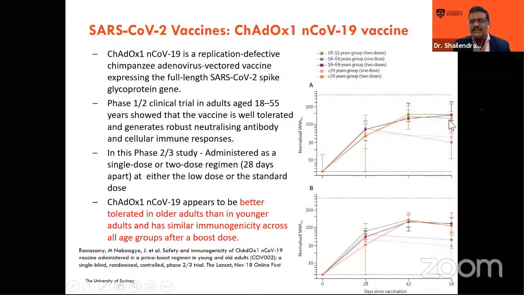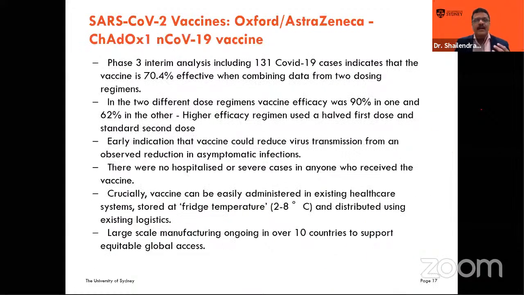But if you do 2 doses, the response is very similar to the younger population. This is the older population response, so more than 70 years of age. If you're more than 70, definitely you need 2 doses, and then possibly it takes time for you to mount the same immune response as a younger population. And that's a critical message in that study and that vaccine.